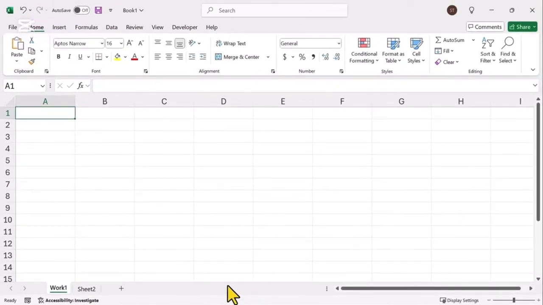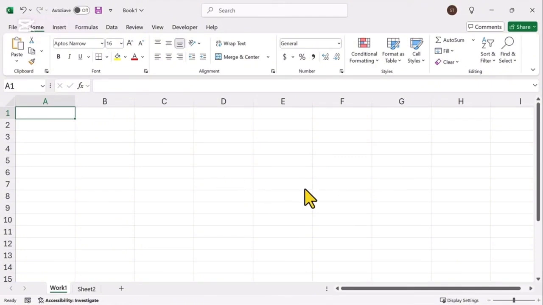The first thing you notice when you look at an Excel sheet is the vertical and horizontal grid lines. These grid lines form columns and rows. Each column is labeled with a letter, like column A, column B, column C, and so on. And each row is labeled with a number, like row 1, row 2, row 3, and so on. As these columns and rows intersect each other, they form many small boxes. These small boxes are called cells.